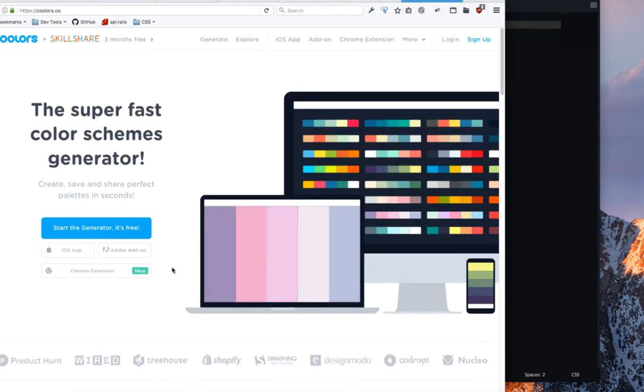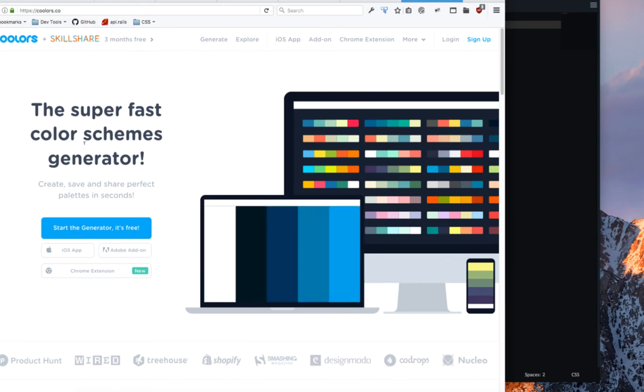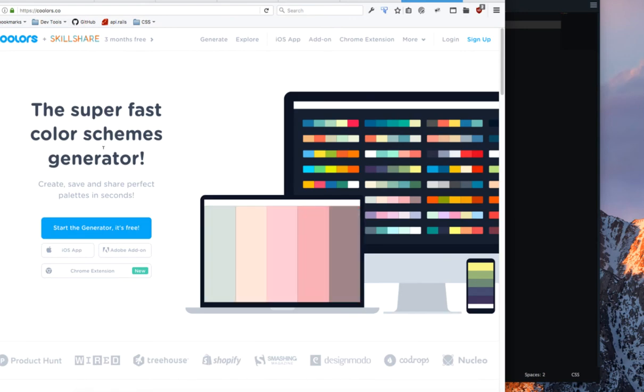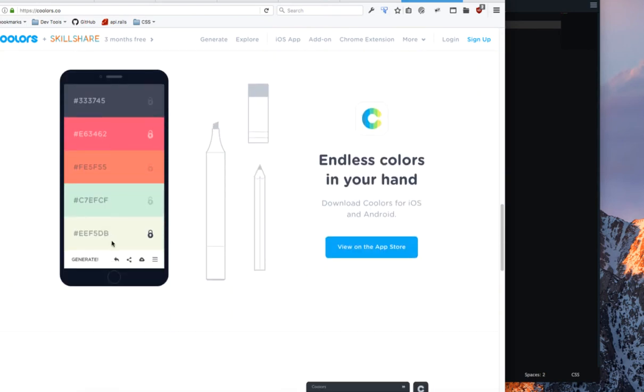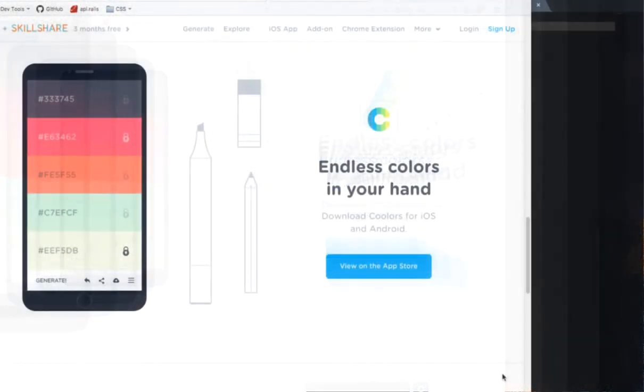You could also look at different colors if you wanted to find some different color palettes. A site like coolors.co has some cool colors, where you can generate a nice palette and use that on your site. It makes it pretty easy to generate some nice looking color palettes, and you can again put those right in your application manifest file. Let's take a look at how we do that.